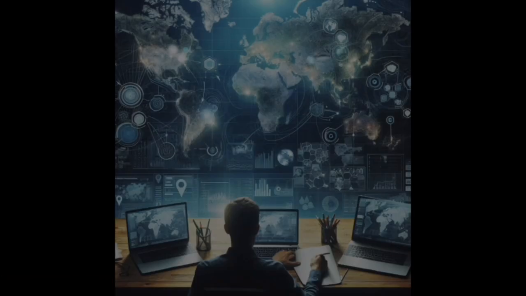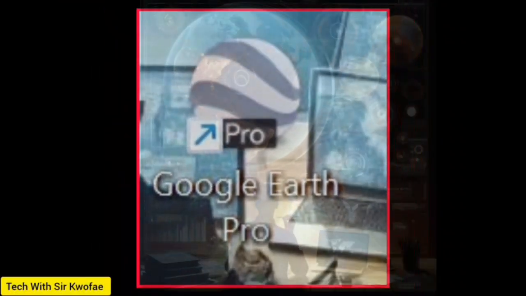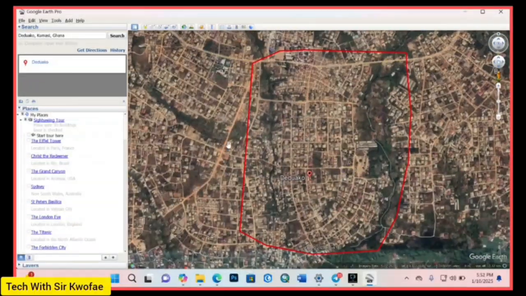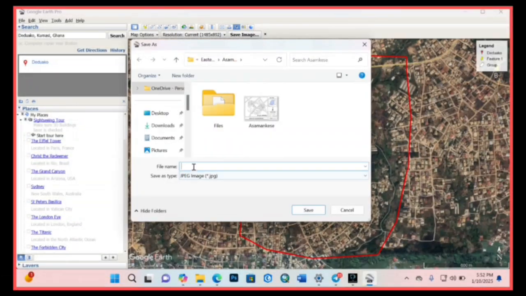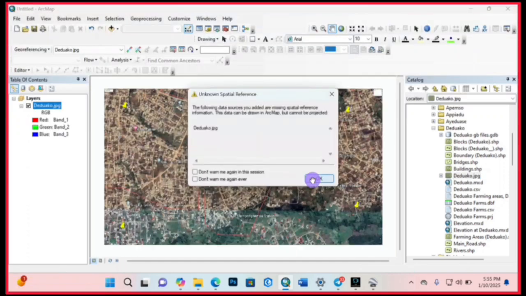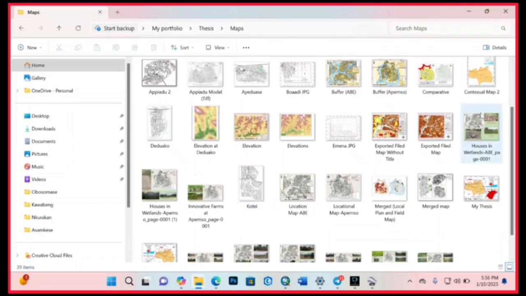Okay, like I said, data acquisition is very important as a mapper. You can't be a good cartographer without data acquisition. That is why in this tutorial, I want to teach you how you can download and install Google Earth Pro. Google Earth Pro is a data acquisition software. Do you get it? So we have ArcMap, ArcGIS, or QGIS that we use for mapping. But if you want data that you can manipulate or work with in these softwares, Google Earth Pro is one software that can help you. Do you get it? So in this video, I want to teach you how you can download and install it.